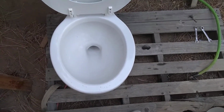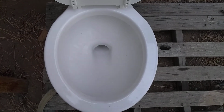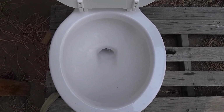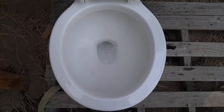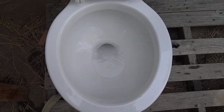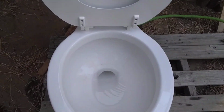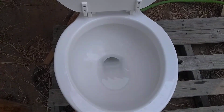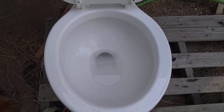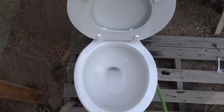Anyways, we'll show a dry bowl flush here, and then what it would flush like normally. So this will be the first time I see this as well. Huh. It's interesting. Kind of like that, though. I'm not sure. Like I said, I don't even know the model on these, so if any of you have used these before, tell me if they're any good. I've never actually gotten a chance to use one. Anyways, I like that, though. Looks powerful enough.